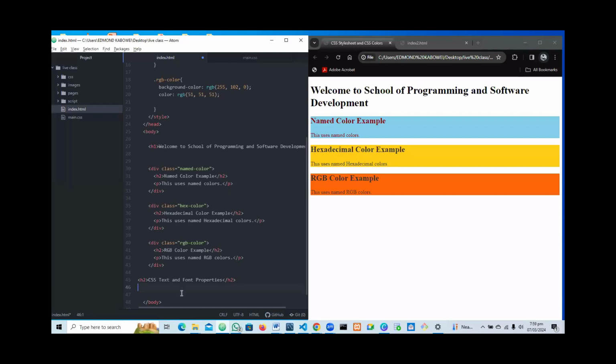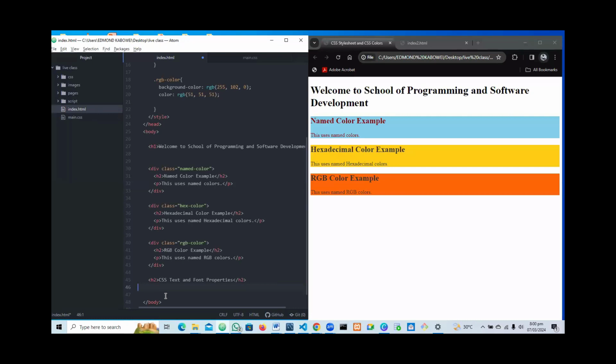We saw how to use the bold, the italics, and the mark for background. You can refer back to that lesson to remember how it was done. But here we're just going to look at how to style the text we're going to have here with CSS text and font properties.